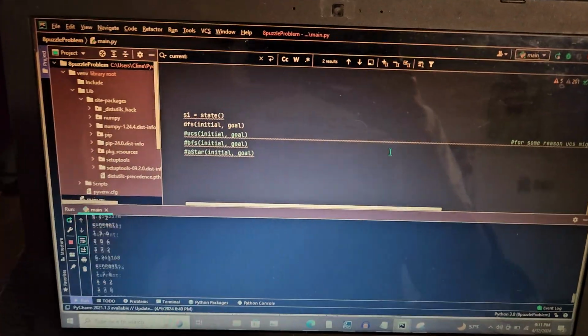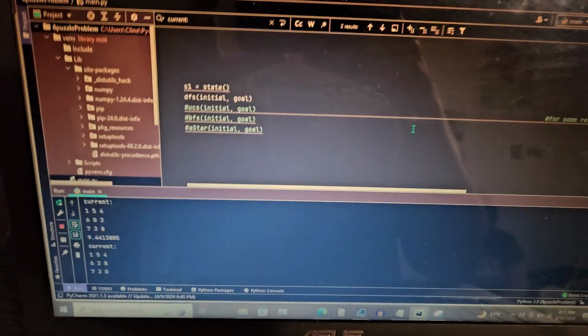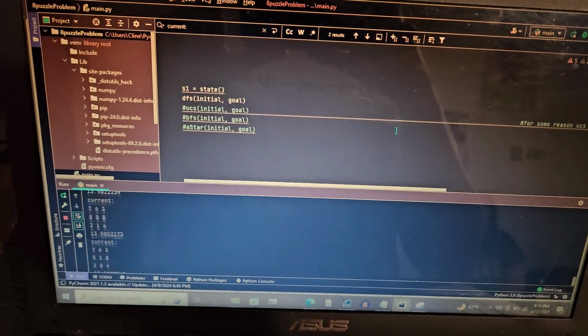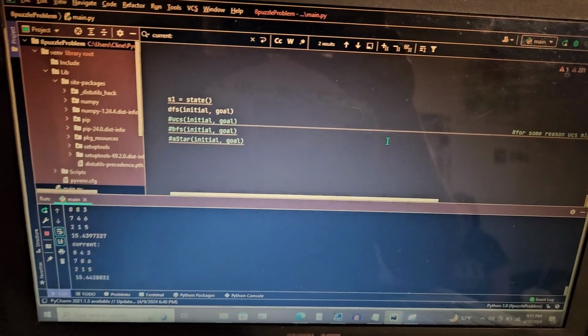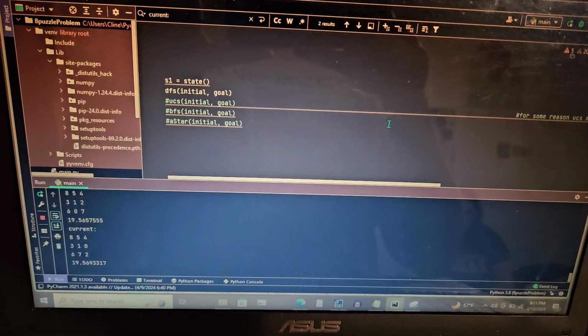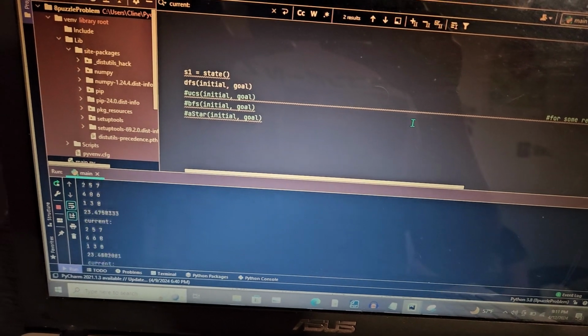I believe this one averages about 20 seconds, and when I was first trying to implement it, it was typically really struggling to find the solution. So I've been really impressed with the average runs lately.